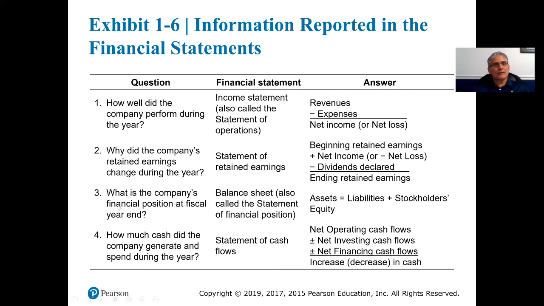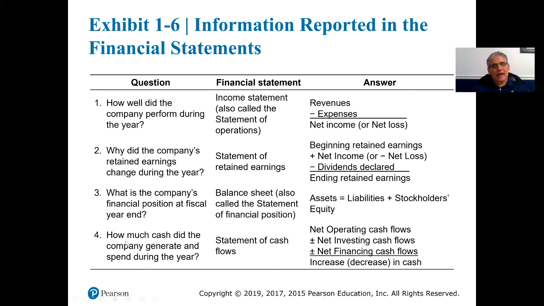The third question is, what is the company's financial position at fiscal year end? That question can be answered by looking at the balance sheet. The balance sheet is going to show you the assets, liabilities, and stockholders' equity. Notice that the balance sheet is really going to present the accounting equation.